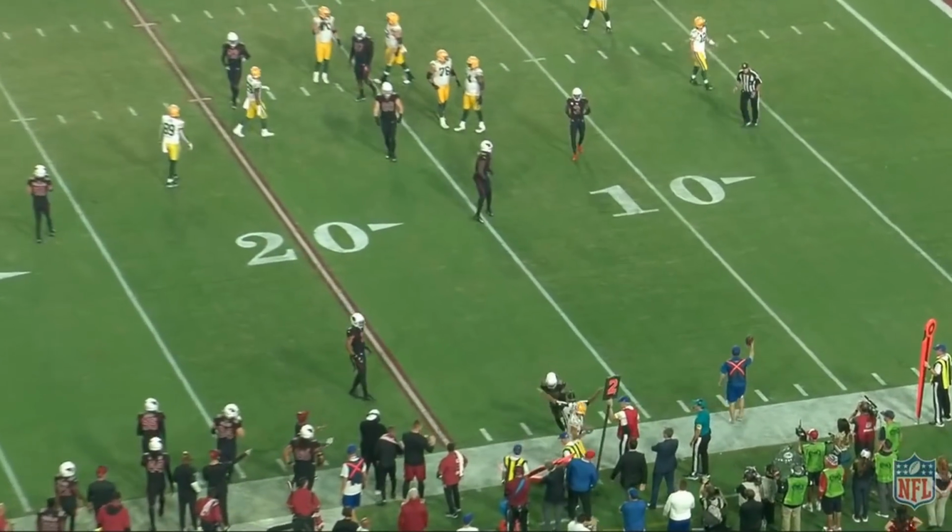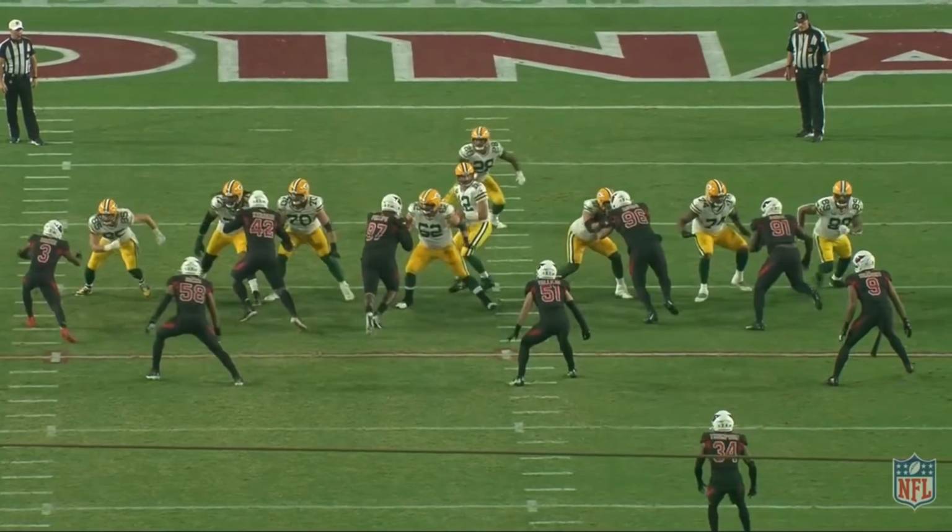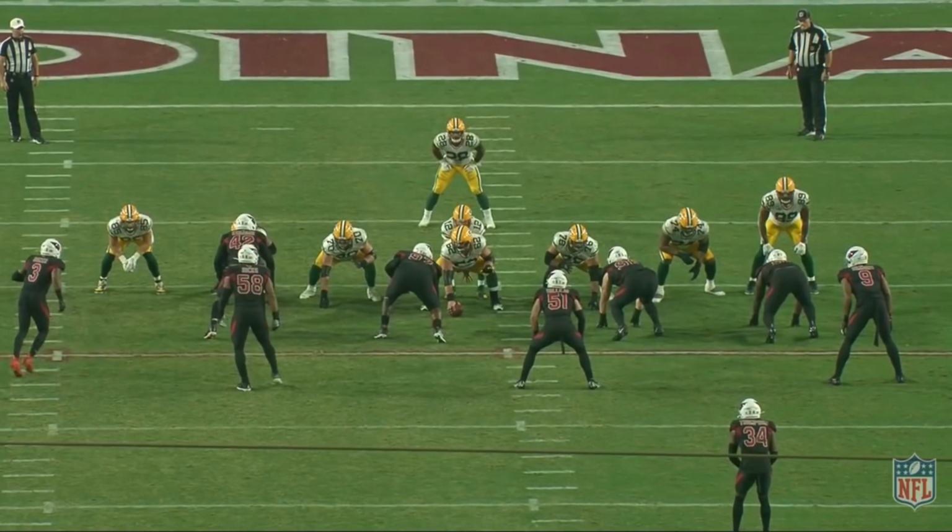Now from the backside, and this is just my own issues with Pass Pro, if you know you're working to the left, now I don't know how they know what side they're working to, but let's assume that they're dialing this up and he's thinking, I want to throw it to this side. To me, I would prefer to have the back set over here. And that's just a simple call in the huddle for these guys, West Coast World, 200, 300 jet, Pass Pro. But you can see because the back goes this way, he's kind of in Aaron's way.